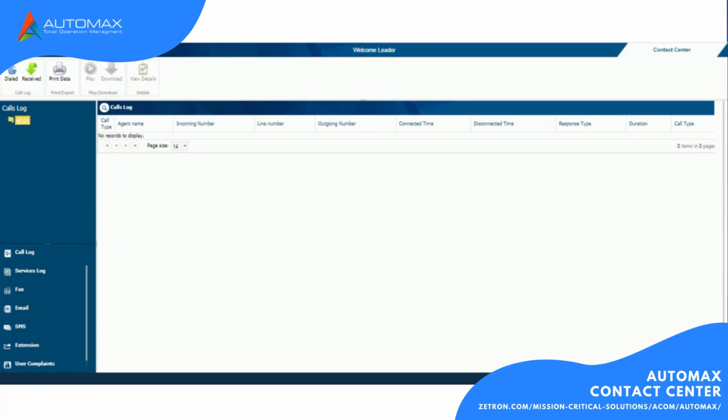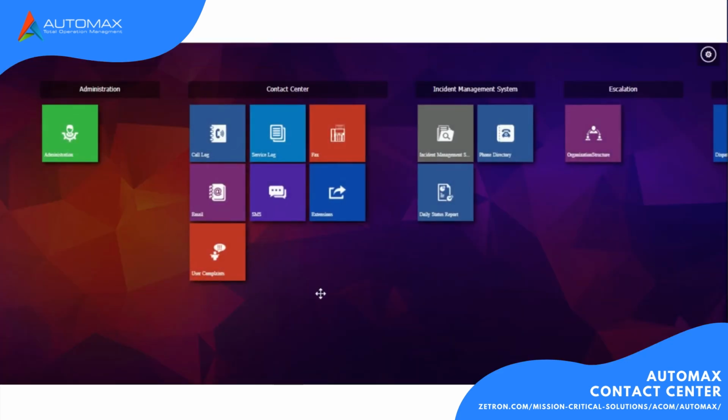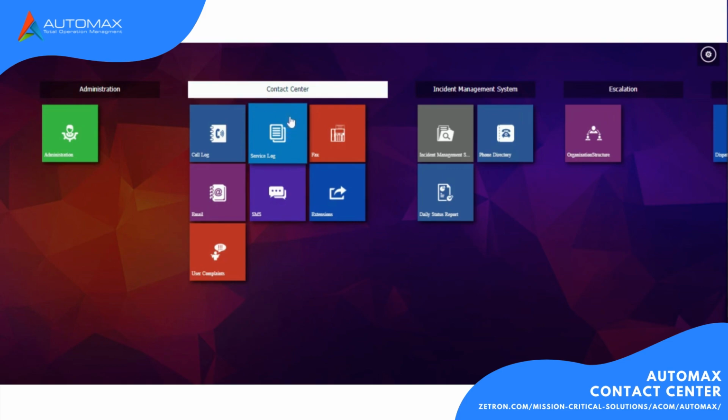All the calls will be recorded since it's an emergency center, so the user can see the information of the call, the number, the time of the call, and the duration, and also can play the record of the call. Same thing goes for the SMS, email, fax, and we have the service log, which includes all of the different contact center channels. The log will be displayed in one page in the service log.